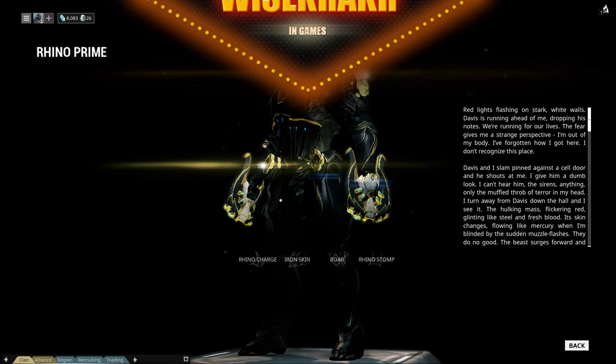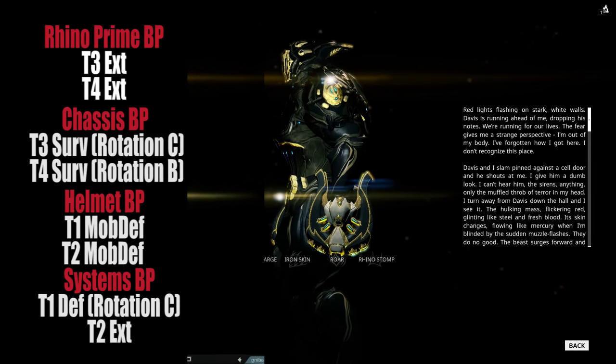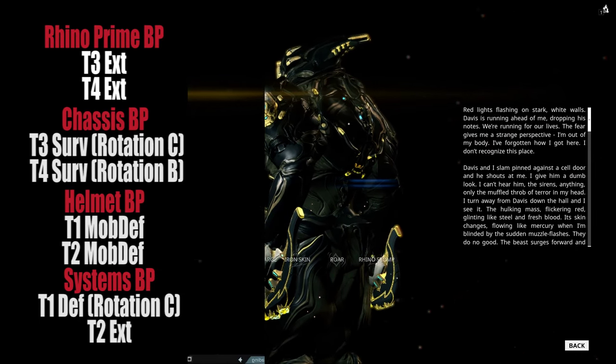This is the Wisekrakr and Warframe, and in today's episode, the Rhino Prime. On the left side, you can see the locations where you can get all the pieces of this Rhino Prime.